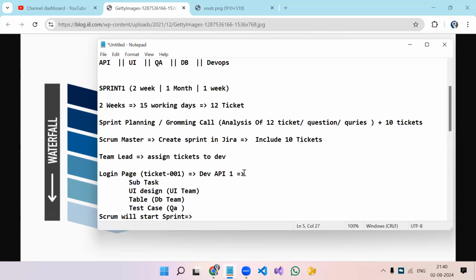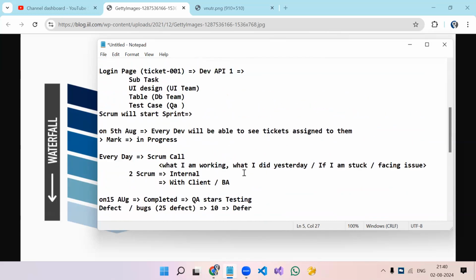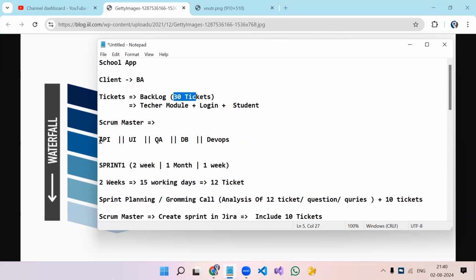And in the evening we might have a call with the client, which is actually the scrum call, where the scrum master will lead. In the morning call we might not have a scrum master, but in the evening call, which is the actual scrum, we will have a scrum master. Like that the whole development will go on. In some projects we will have API, UI and QA. DB and DevOps are optional. DB and DevOps work is normally done by the API team, or a manager or QA manager also takes part in it.